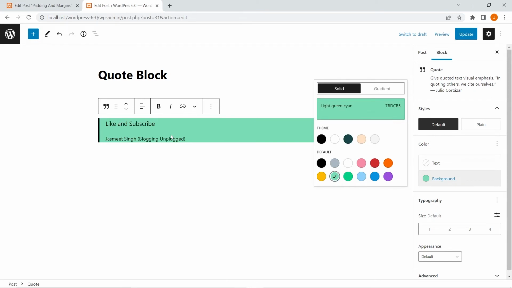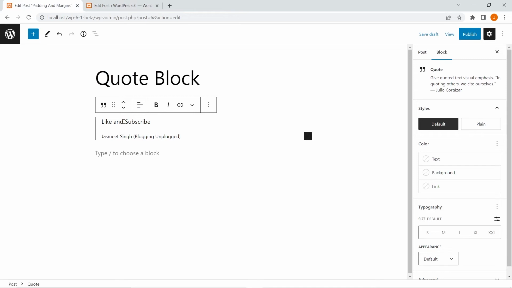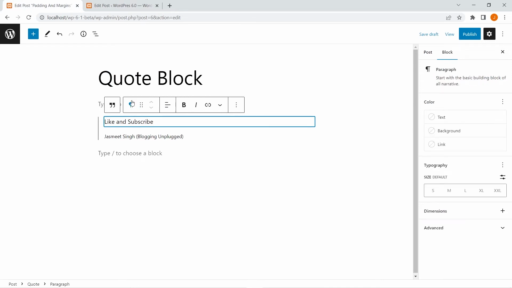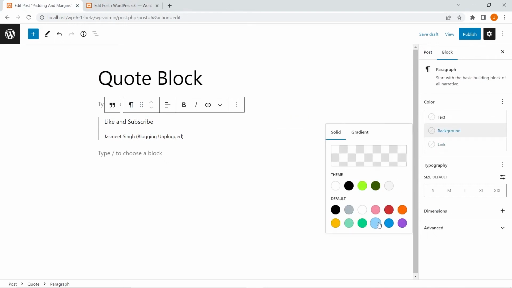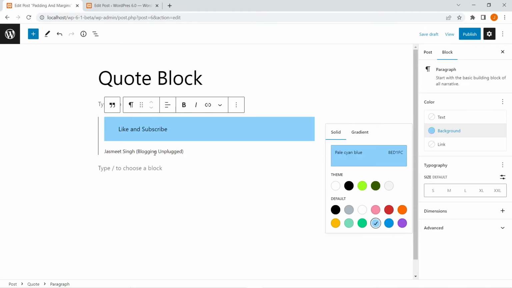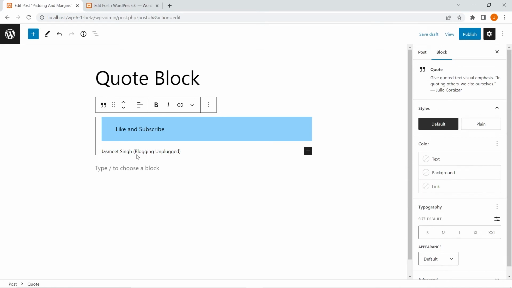Now this has changed in WordPress 6.1. You can see right over here, this like and subscribe is a separate paragraph block in itself, and you can style it as per your requirement. For example, let me add this blue color right over here, and this blogging unplugged, and my name Jasmeet Singh.